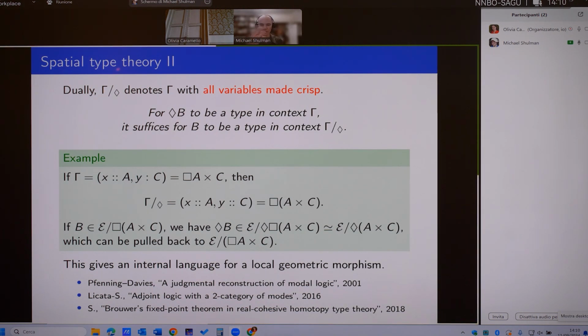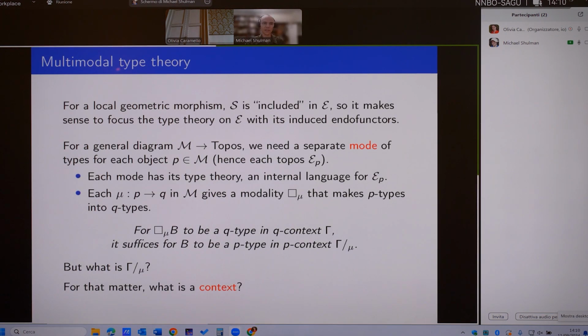But this basic idea works for any local geometric morphism. It's a little bit tricky to generalize directly, because it depended on saying that we're going to take all the types to be objects of E.